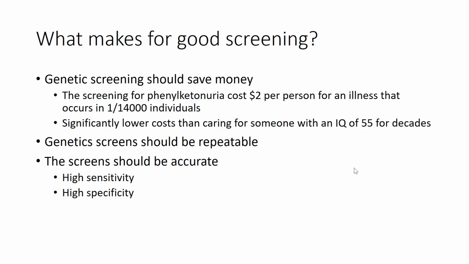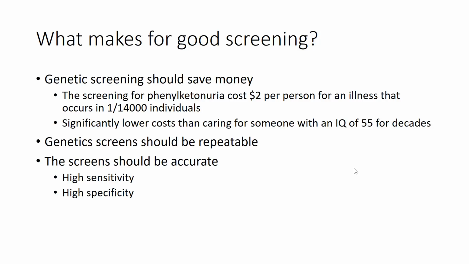And then another one is high specificity. So specificity is a measurement of how successful is the screening at actually showing people that are truly negative that they get a negative result. So another way of looking at it is the higher the specificity, the lower the probability that you get a false positive. And so both of these are really important.